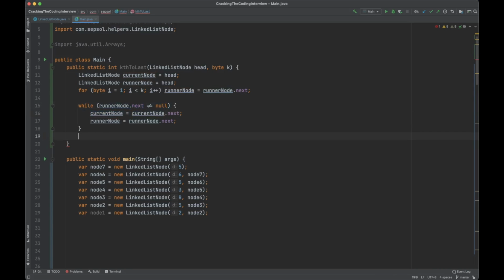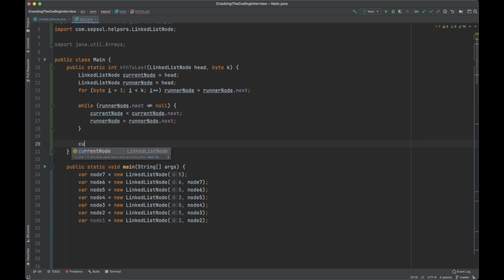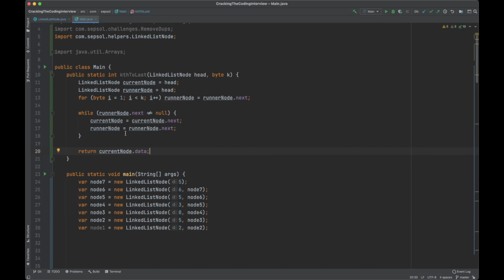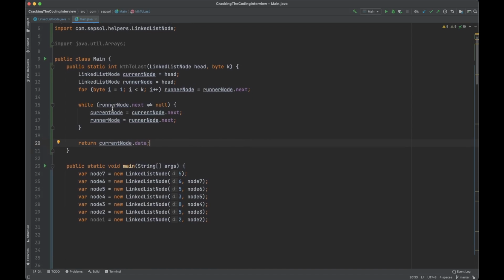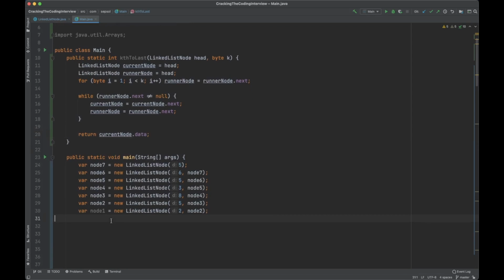So I think we have access to the value of current node outside of here, so we can just return current node dot data. So I think that's all for the function. That's pretty much it. Let's call our method and see if it works.